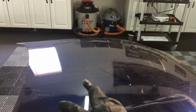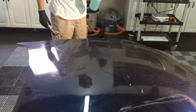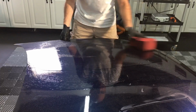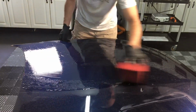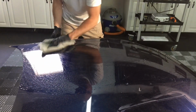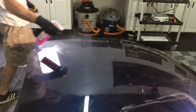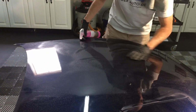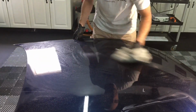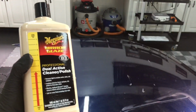Okay, I'm going to do a rinseless wash, pre-treating it first. Okay, next, clay. All right, next I'm going to use a cleaner polish.